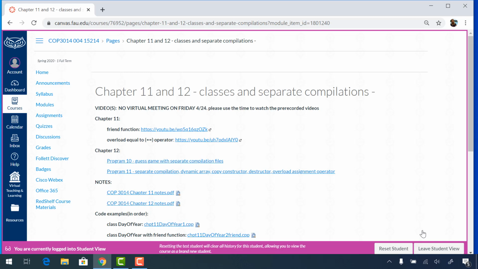I will be adding a lot more examples in the not on final section because there are a lot of very useful overloading operators and examples, but because of the time and because of the inability to meet as a live class, I've selected certain content for your final exam.